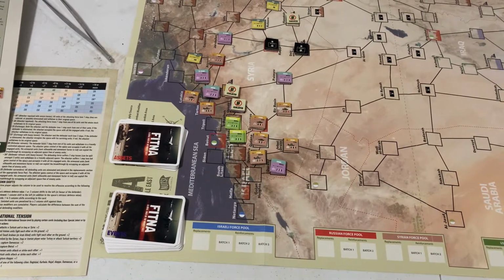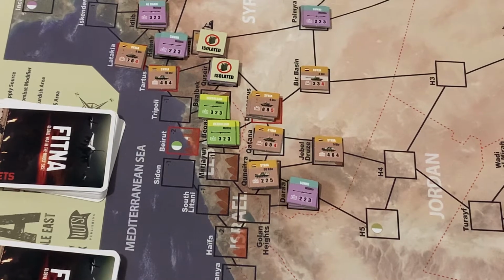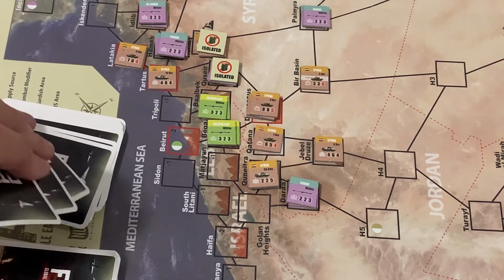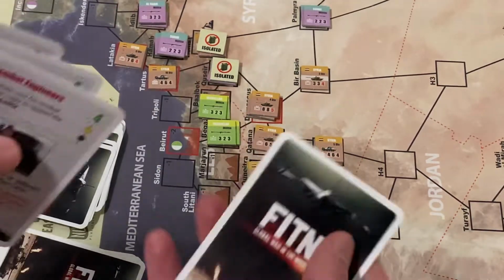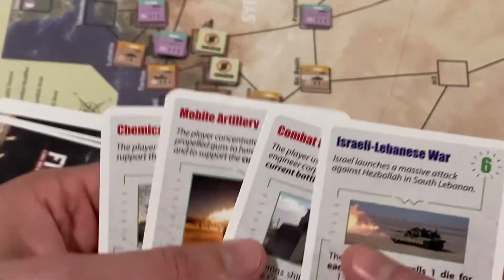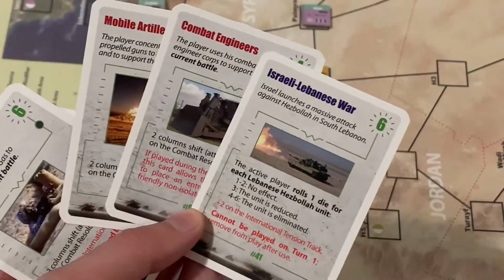So I've been thinking about what the Syrian player would want to be doing in this opening turn. And I think they're going to want to focus on getting some combat done. So they're going to draw 3 asset cards and 1 event card, because the event cards can still be important. They might have things that we want to either deny the enemy or potentially do other things. So this will be the starting hand for Syria.